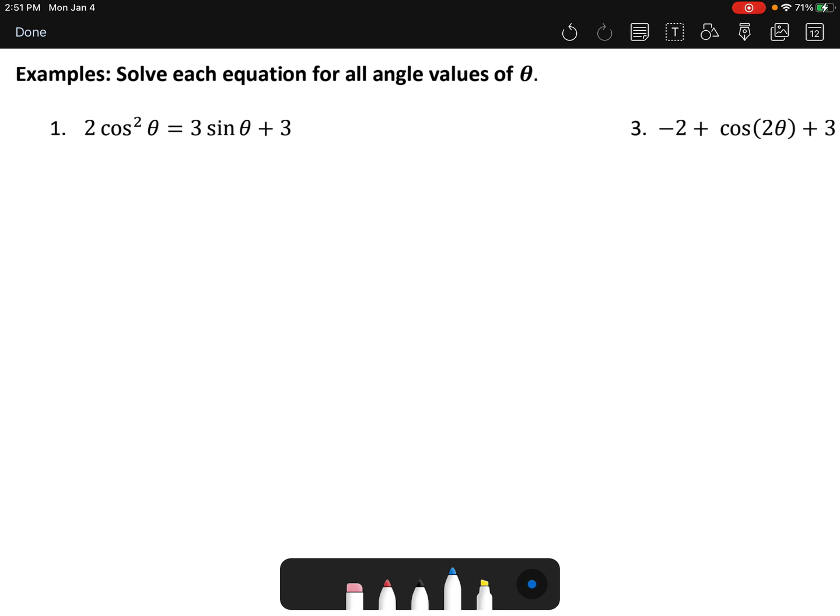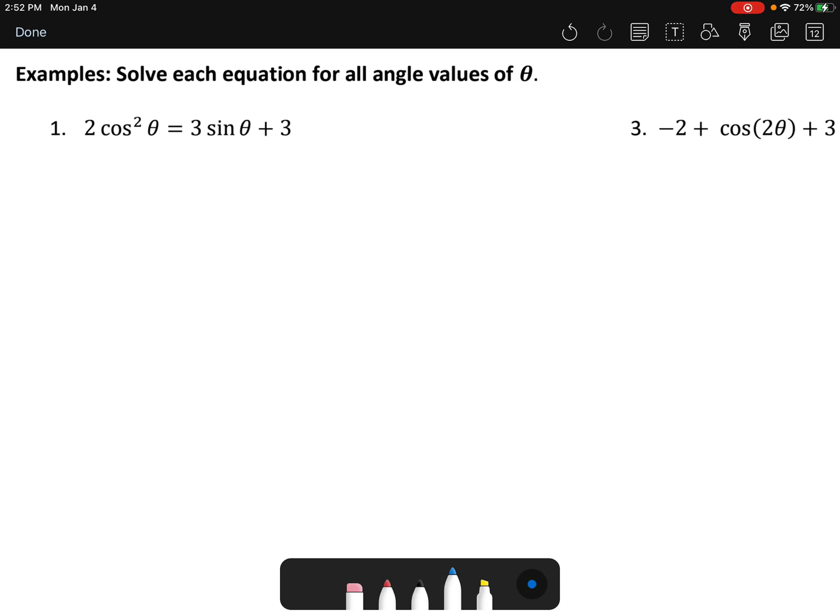All right, now this is where it gets a little scary, these 4 particular problems, because we no longer limit our answers to values between 0 and 2 pi. Say what? Okay, now we're going to actually solve this for all the angles of theta. We're going to find all of them, not just 0 to 2 pi. Now you're probably scratching your head saying, what? How are we going to do that? Okay, well, I'm going to show you.